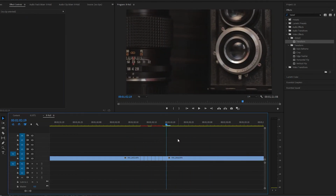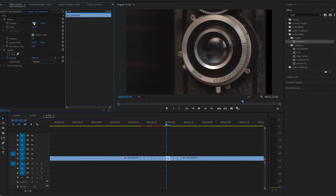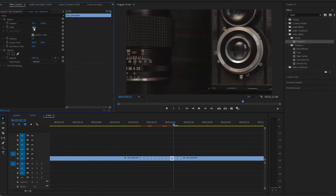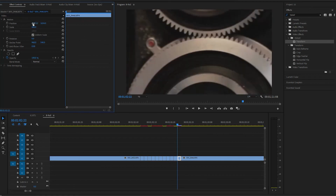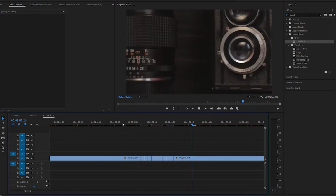In the next footage, we're gonna do the same thing. We have again a Lubitel vintage camera. So we're gonna cut frame by frame and adjust the scale and position like the other footage. And again, we're gonna focus on the lens. We can play with scale, position in every frame. We can do something like that. And this is your transition.